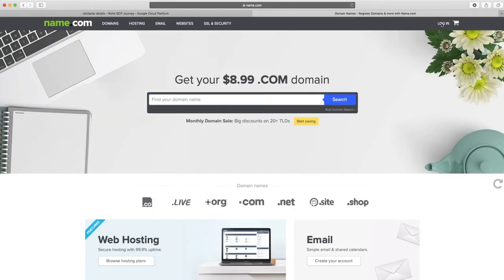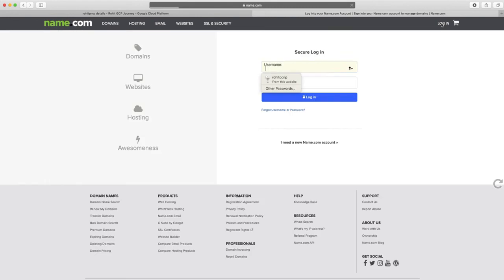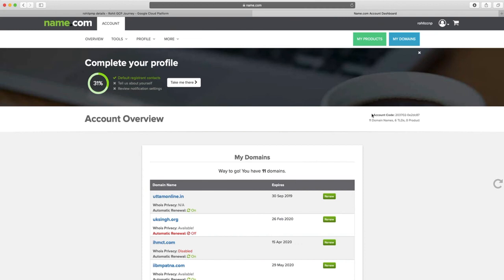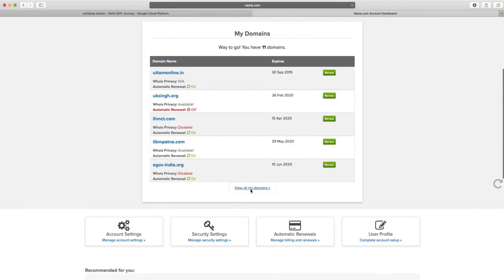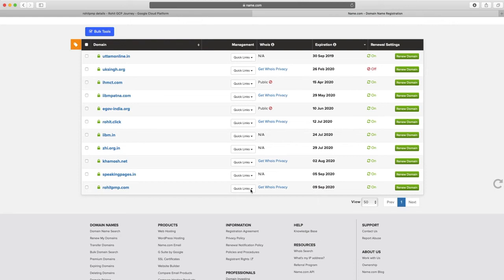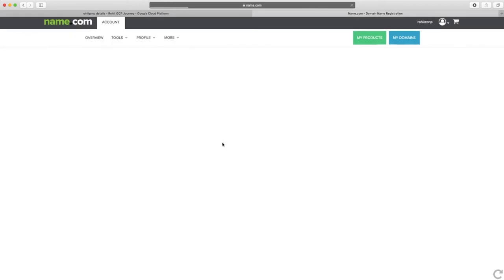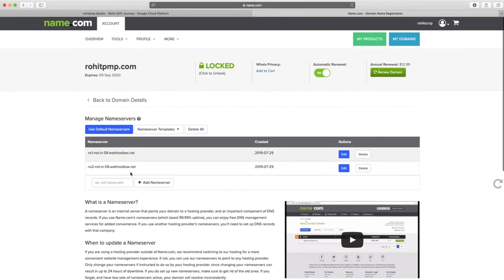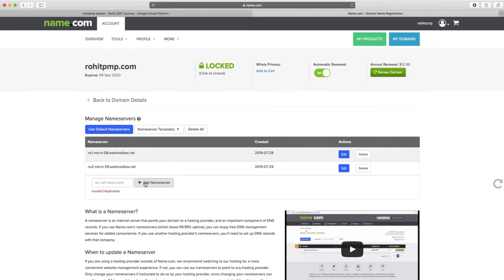I have purchased the domain names through name.com. So I'm going to log into my name.com interface, select my domain name rohitpmp.com. I have to manage the name server. I have to update this name server by clicking on add name server.